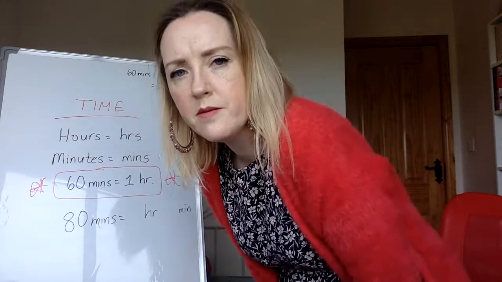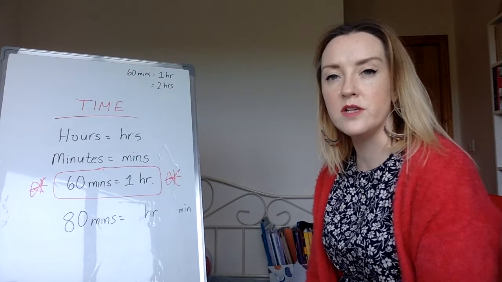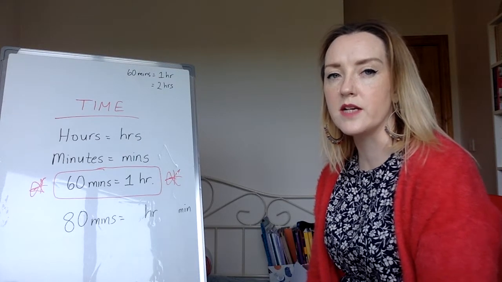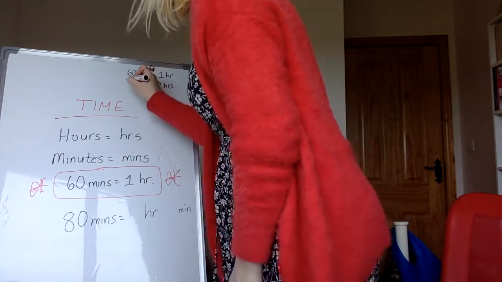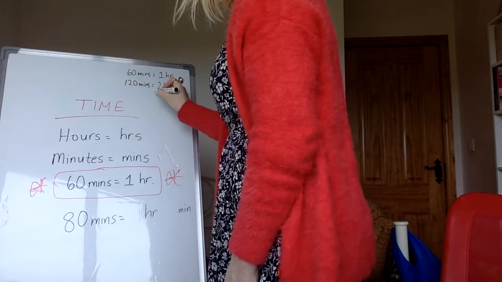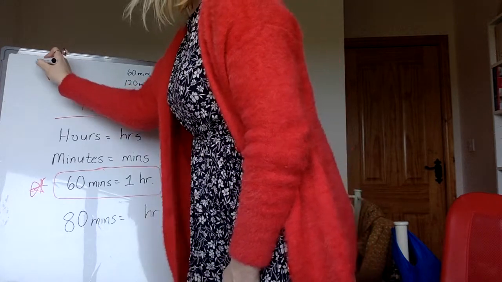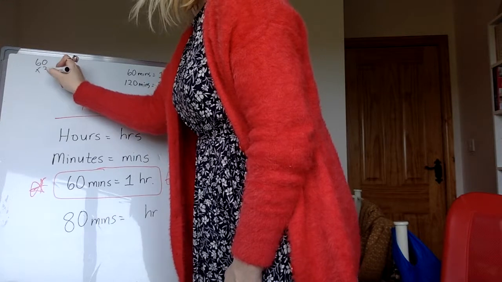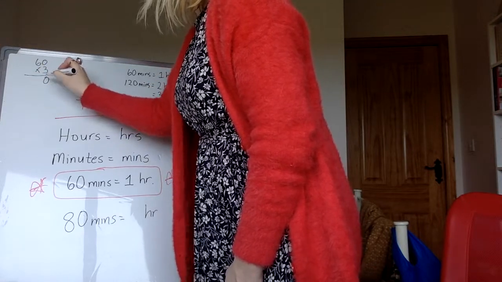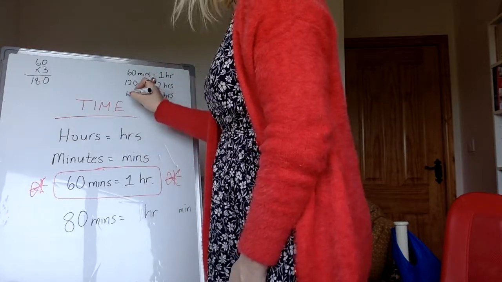what would 2 hours be, do you think? It would be double that, wouldn't it? It would be twice that. So it would be 120 minutes. It's useful even if you want to just write that down. 3 hours, what would 3 hours be? I do my multiplication, I do my 60 minutes multiplied by 3. 3 zeros is 0, 6 threes are 18. So I know that it's 180 minutes.